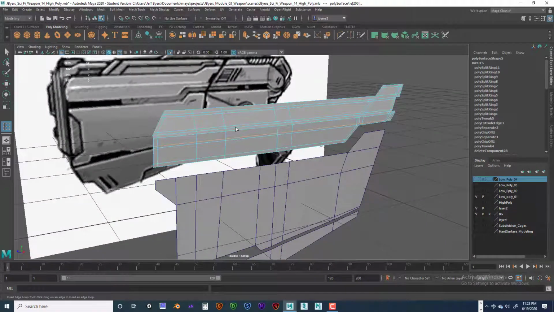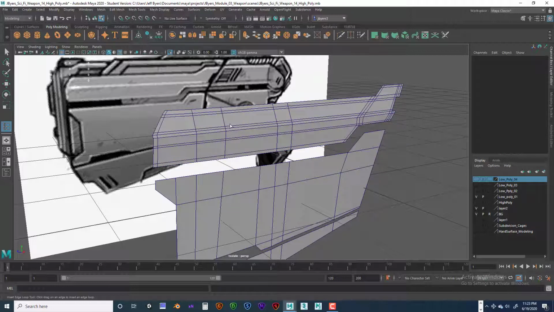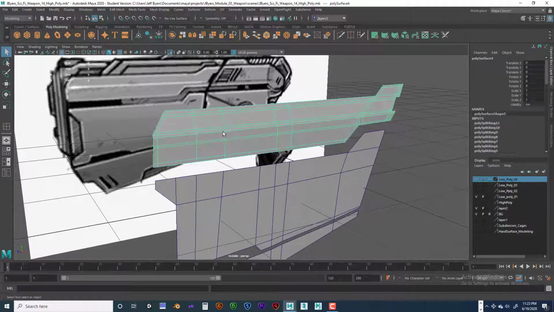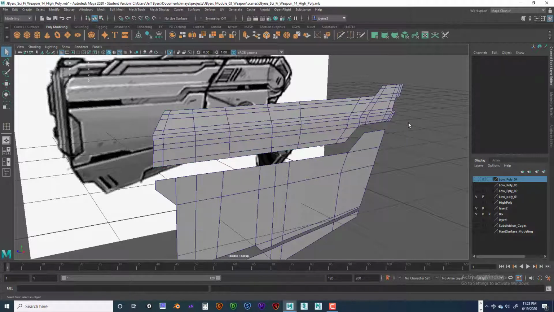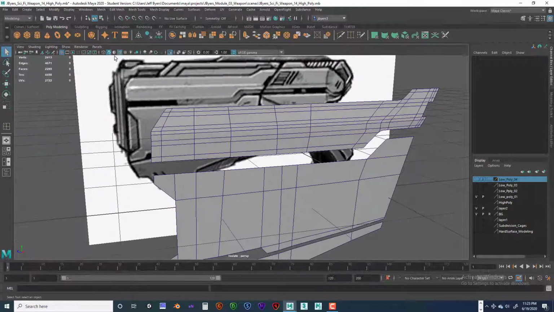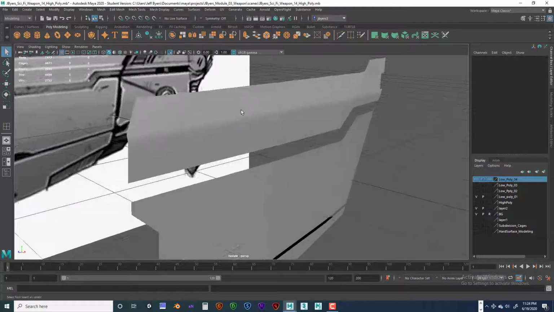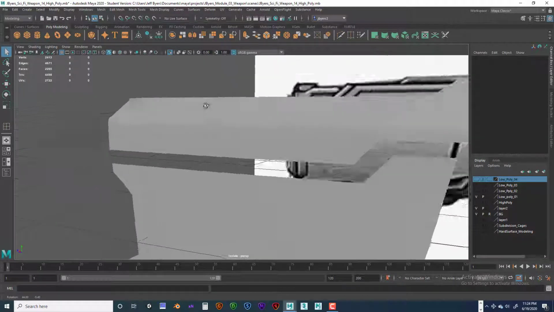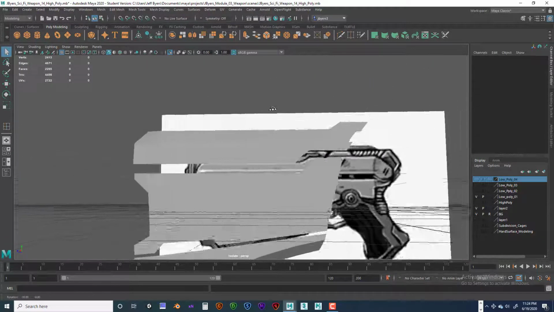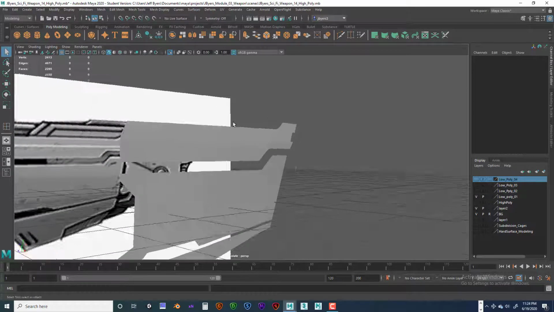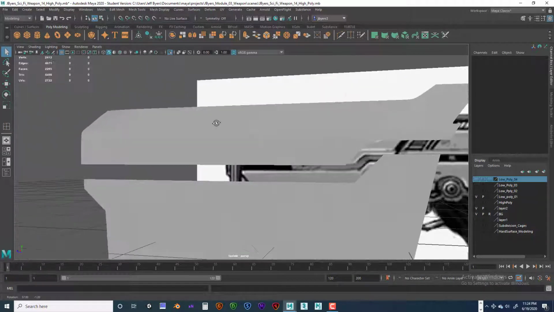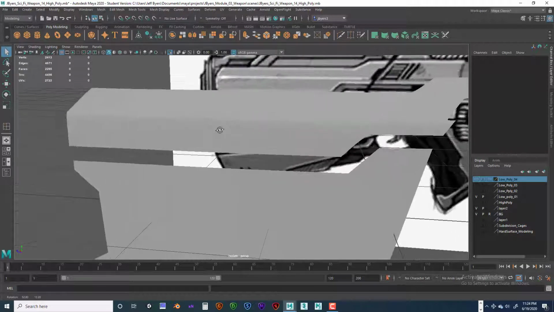So now if I right click over this, go to select, and hit the Q key, go into object mode and hit the 3 key. Now you can see that it looks good. I'm going to get rid of that. There we go, so you can kind of see what's happening here. Okay, so we get that nice edge. Okay, looks good.